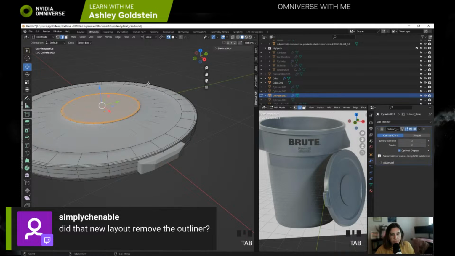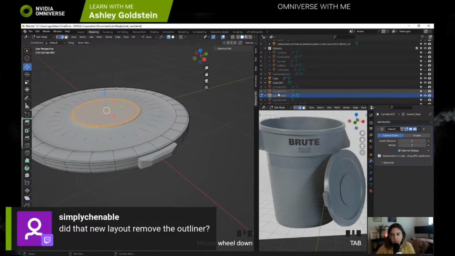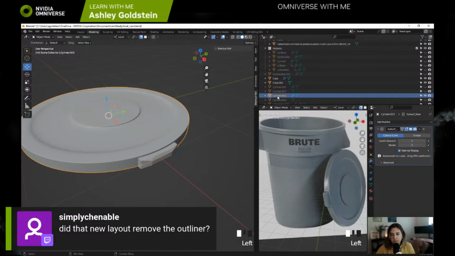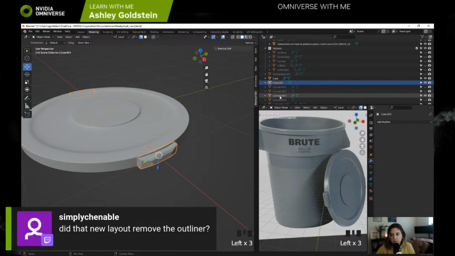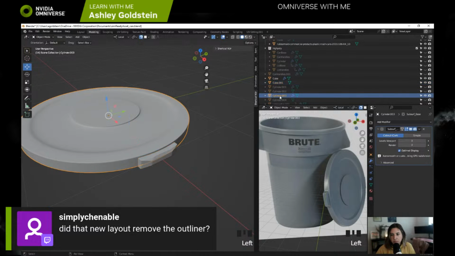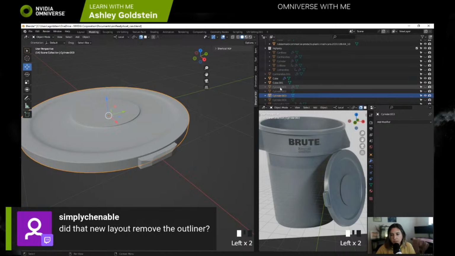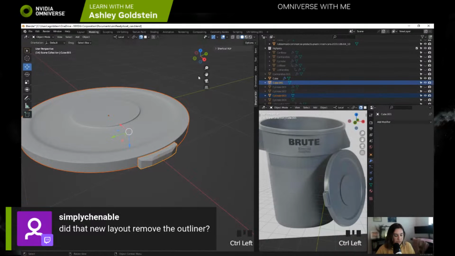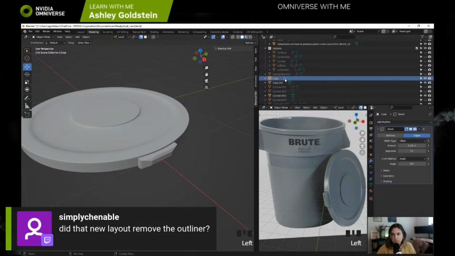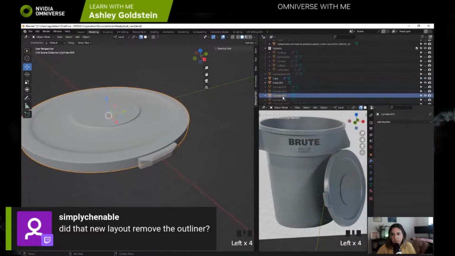Now I don't understand what's happening when I try to join them together. Oh, maybe I have to apply this? Now I should be able to join them together, right? Nope. What's this cube?